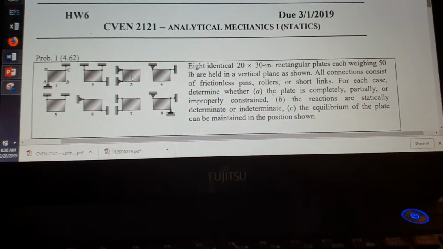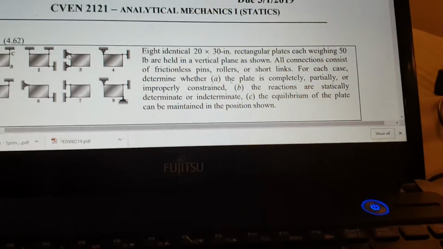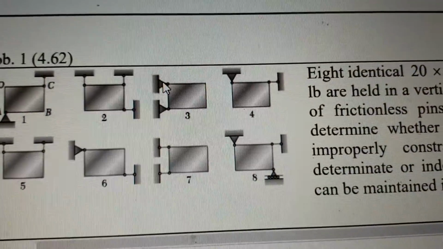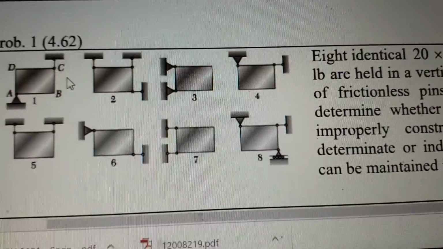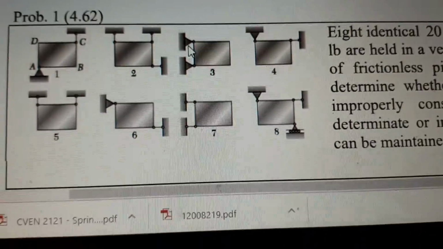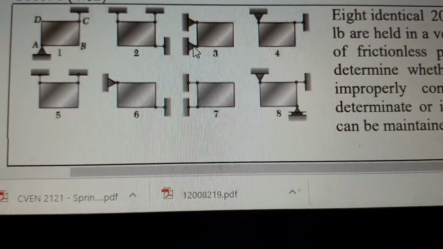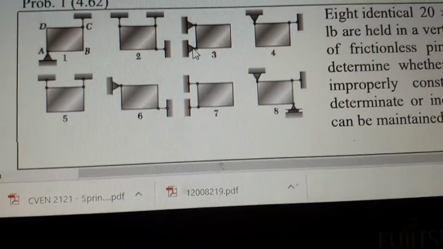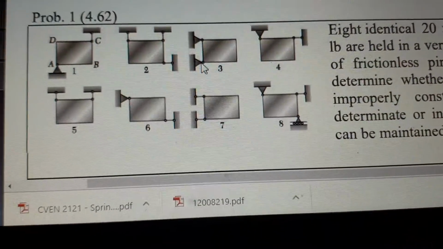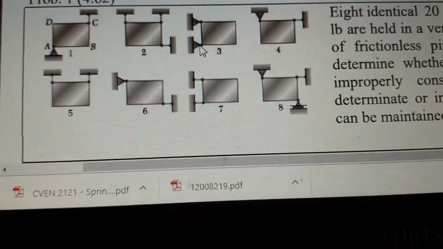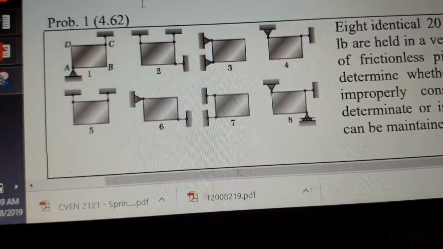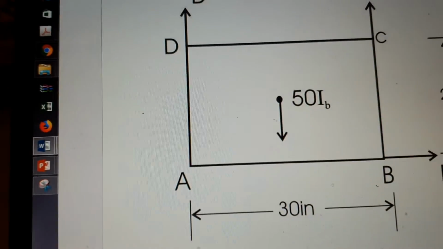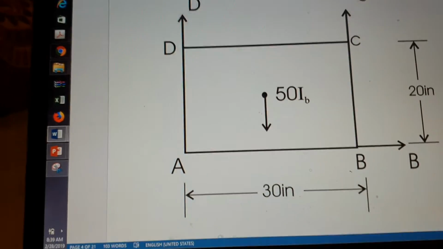This one, number 3. You'll have a hinge and a hinge. You'll have two reactions here, Ax, Ay, and this is point D, so you can have Dx, Dy, and you have Ax, Ay. So now this is four unknowns, Dx, Dy, and Ax, Ay, and we have only three equations. So what will be the answer for this? Okay, so let's go down to the third one.